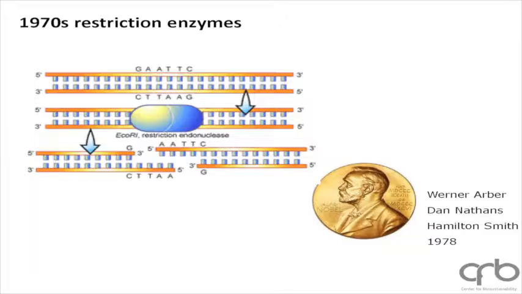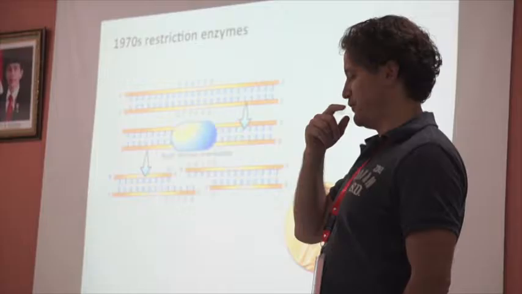Okay, another important thing happened that we've talked a lot about and is really important for recombinant DNA technology: the discovery of restriction enzymes and their use in biotechnology and molecular biology. Another Nobel Prize. This is a natural defense system in bacteria. These are enzymes that recognize foreign DNA and chop it up. So does that sound similar to something we heard before? Yeah, CRISPR. We heard a lot about CRISPR, a little bit more today.